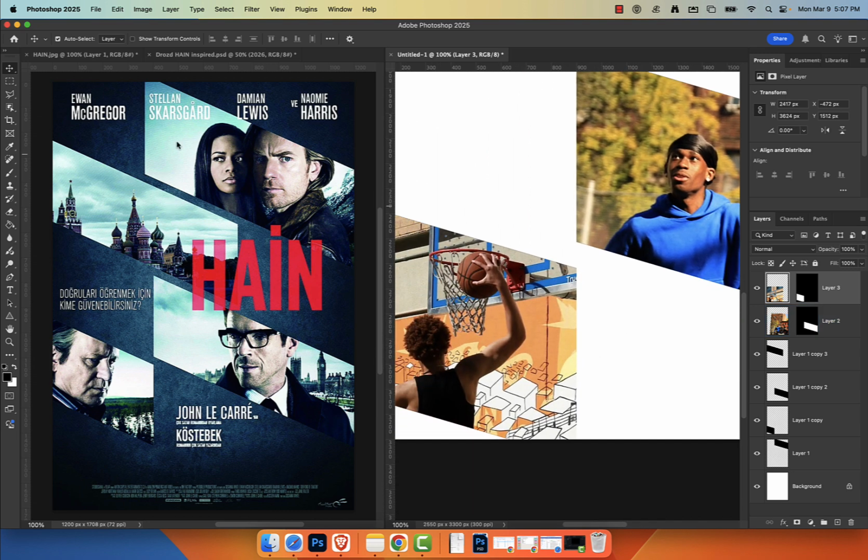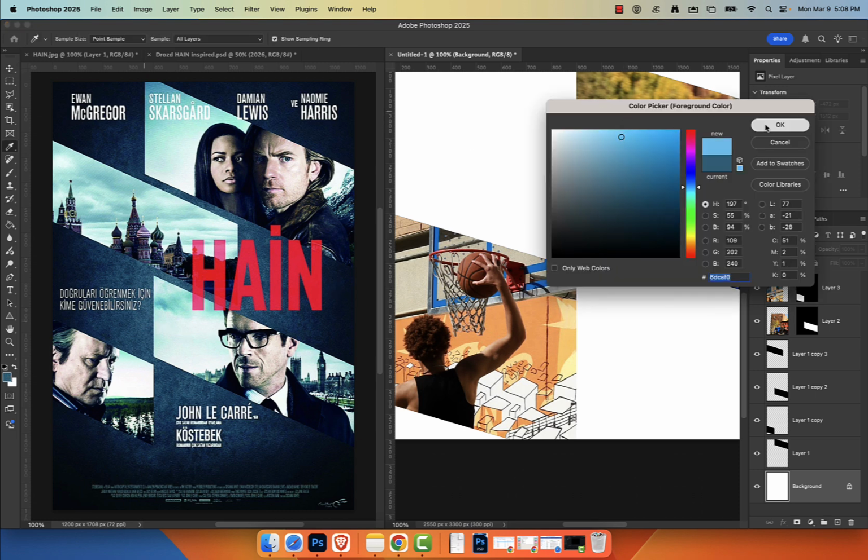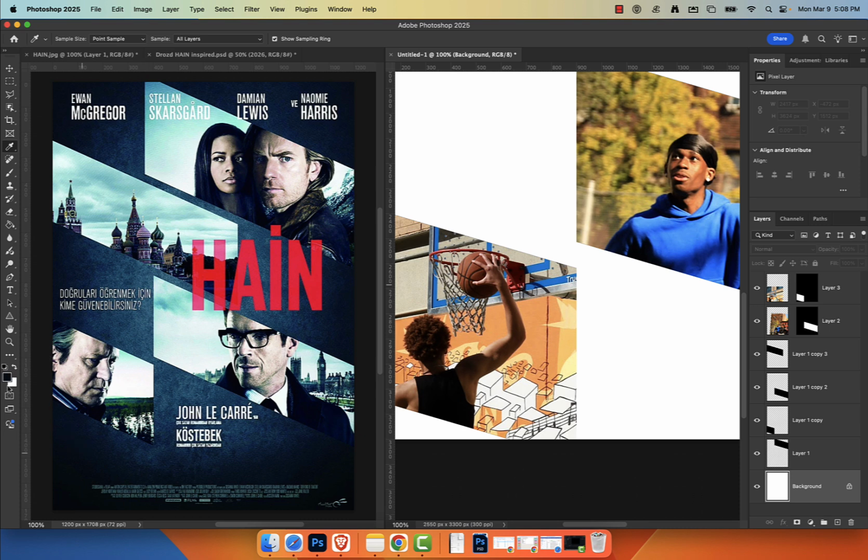What I also know when I'm looking at the original inspiration is that it's got this sort of radial gradient going from light blue to dark blue. So check this out. Here's how we're going to do this. I'm going to use the eyedropper tool. I'm going to select the light blue. In fact, I'm even going to lighten it up a tad more. And then we're going to get a dark blue.